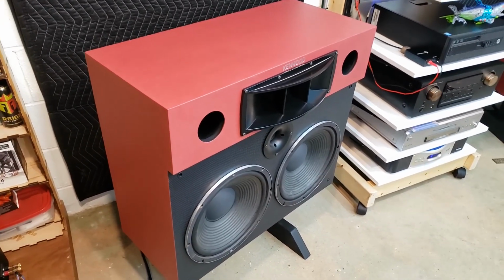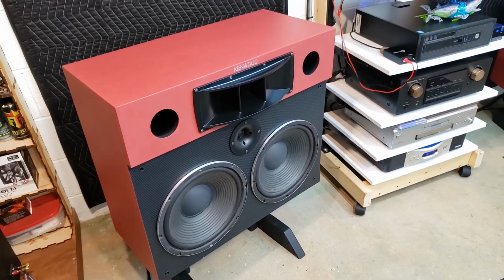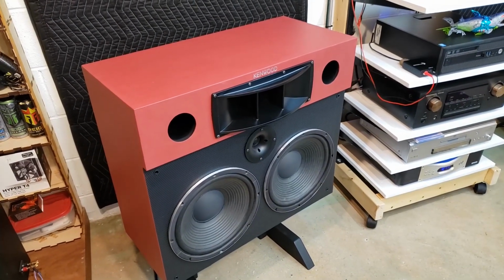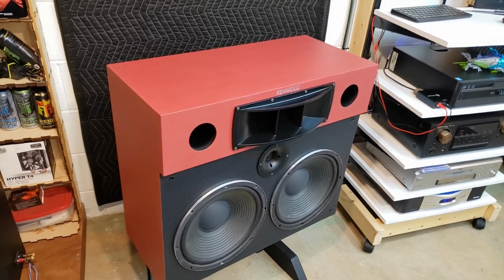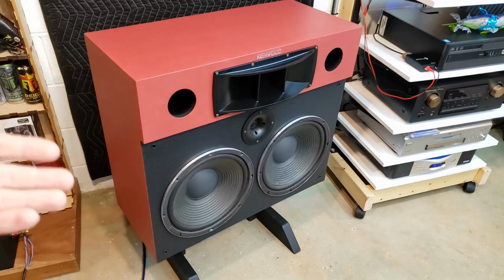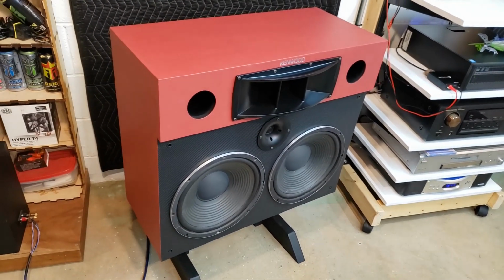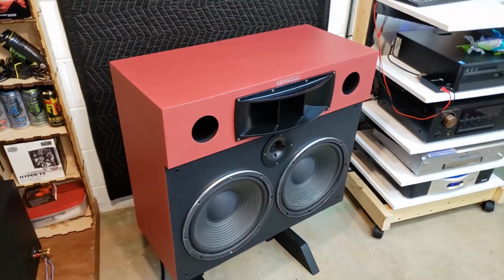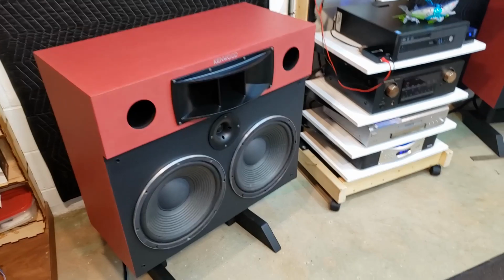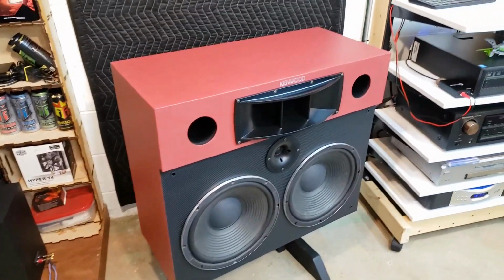I don't know. It is what it is. And I believe there was a smaller version. There was an MV-5, which was pretty much the same thing, but it had two 10s. And then there was a bigger version, the MV-9, which was exactly like these, but it had four 12-inch woofers. I would probably say those are even more rare. There's not even many pictures of any of these online. They were only made for a couple of years.